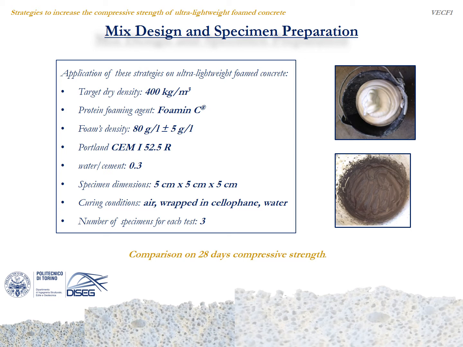The tests are performed on cubic specimens of 5 cm side. For each different curing condition analyzed, namely air, wrapped in cellophane, and water, 3 different samples are tested, and the reported compressive strength is the average value of the 3 experimental findings. Other parameters of interest will be reported in the next slides.